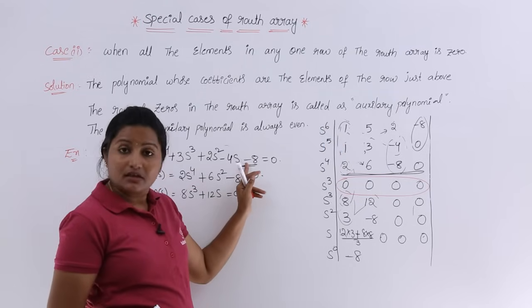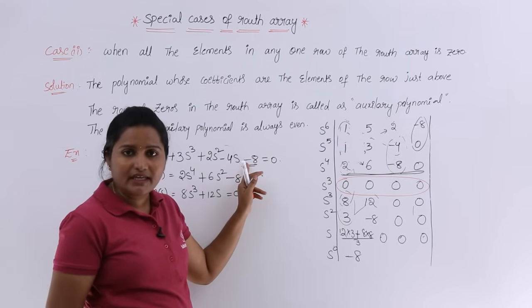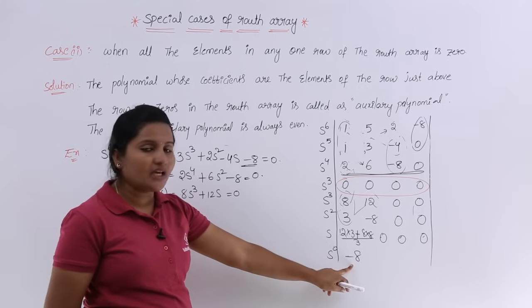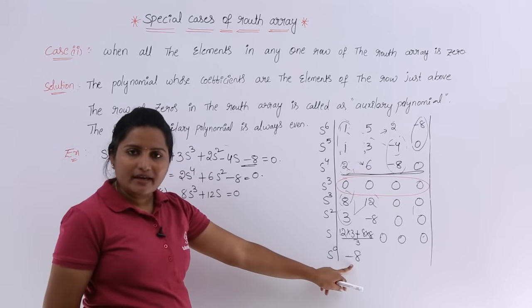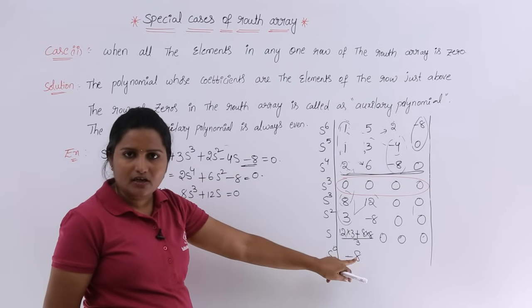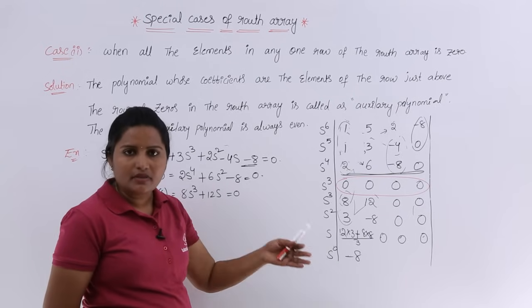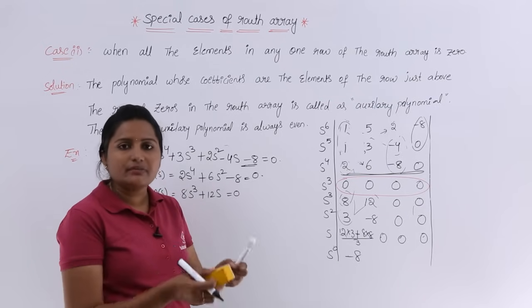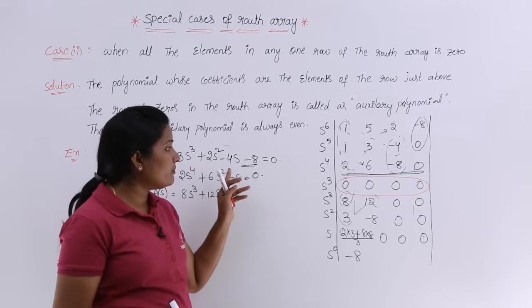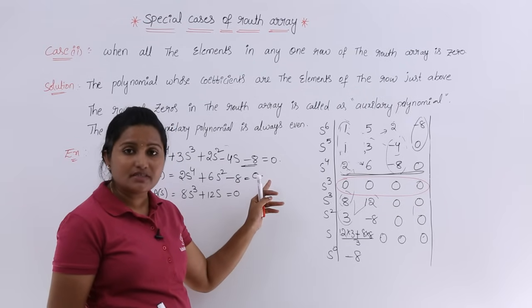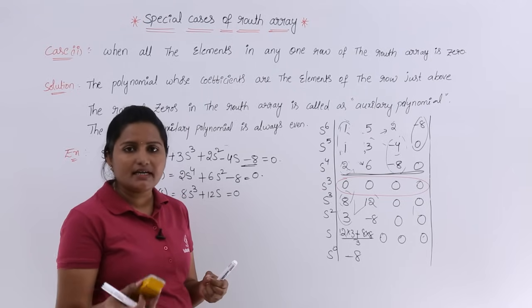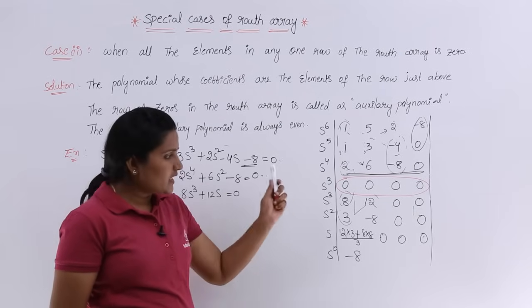By observing the negative constant itself, we can say the system is unstable. Why? Because in every Routh array at s power 0 we can have the constant term. Whenever we have a negative constant here, the first column of the Routh array is going to have a negative term, so the system is going to be unstable. So why did we do all this procedure, even though by seeing it we can say the system is unstable? To know how many poles are there in the right half of S plane making the system unstable. So we did this procedure.